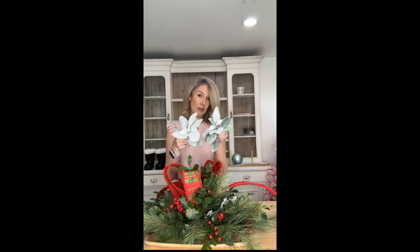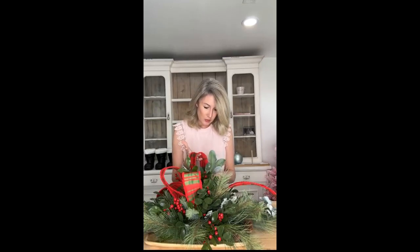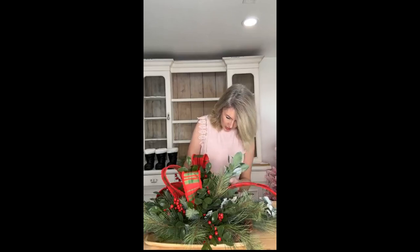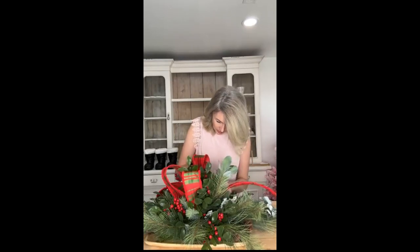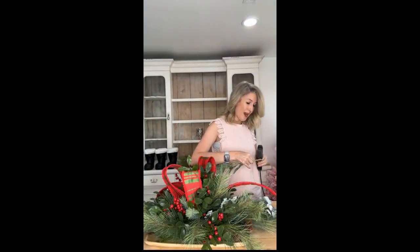Okay, so we're gonna go in with our snowy lamb's ear, and this is just so pretty. I may cut this one down, but we'll see. No, we'll leave it long, because I'm gonna try to get it right in the top too. There's a little piece of that. Let me see if I, yeah, I can get it right there. There's a little piece of that centerpiece that's like wrapped, and so it's giving me fits trying to stick it in this foam in here.